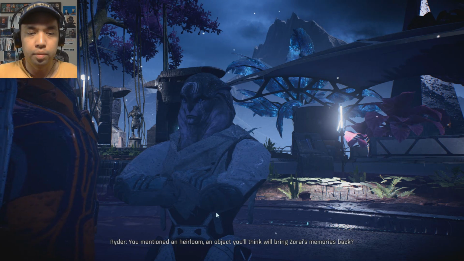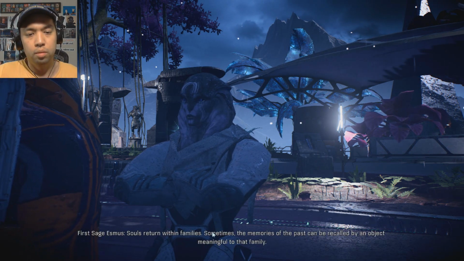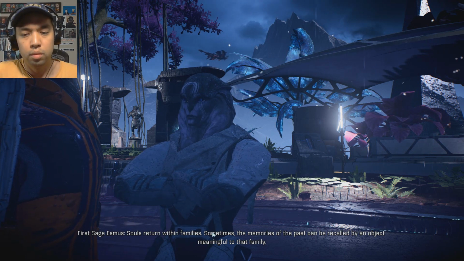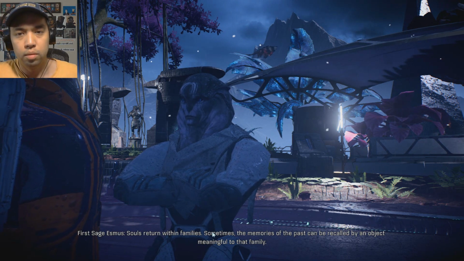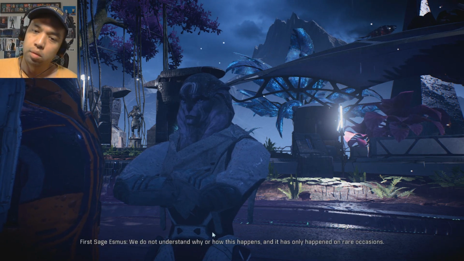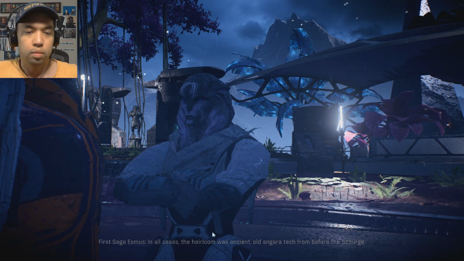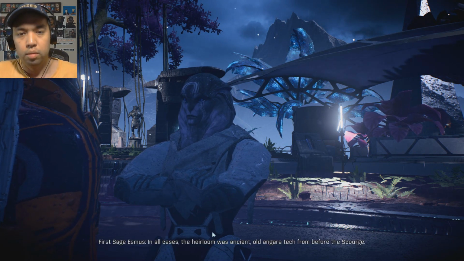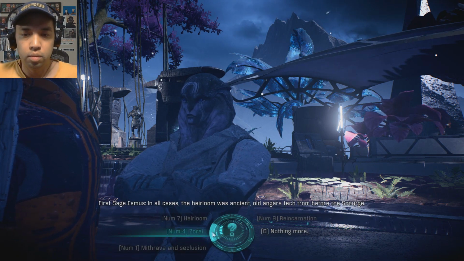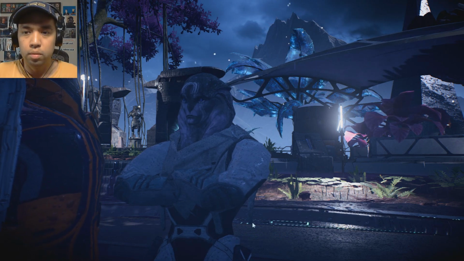You mentioned an heirloom, an object you think will bring Zorai's memories back? Souls return within families. Sometimes the memories of the past can be recalled by an object meaningful to that family. We do not understand why or how this happens, and it has only happened on rare occasions. In all cases, the heirloom was ancient. Old Angaran tech from before the Scourge. I'll go. Thank you for speaking to me.